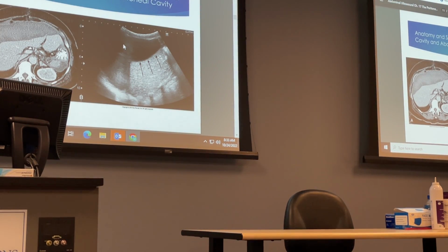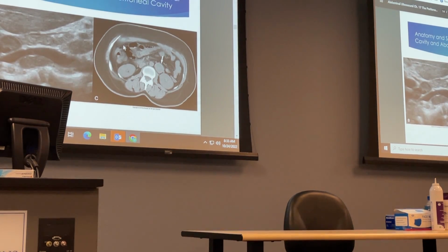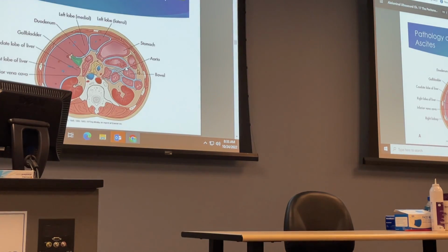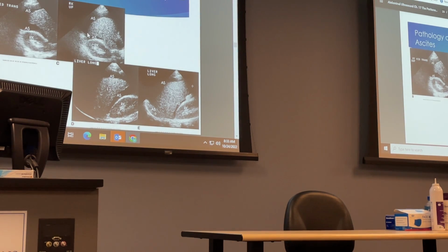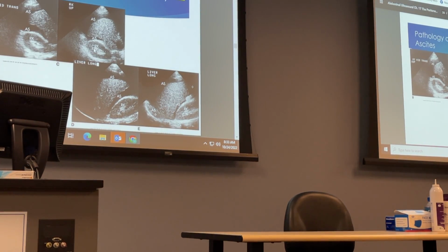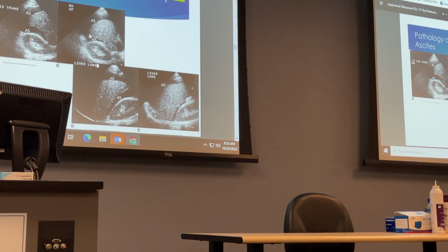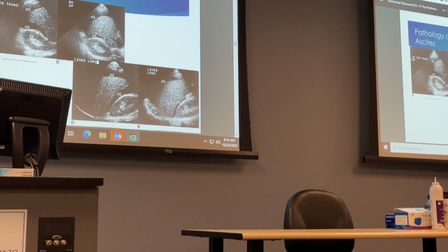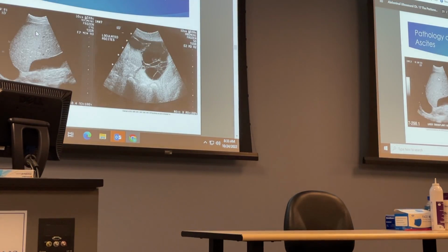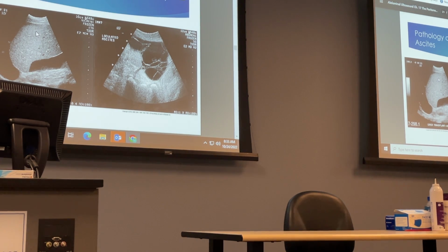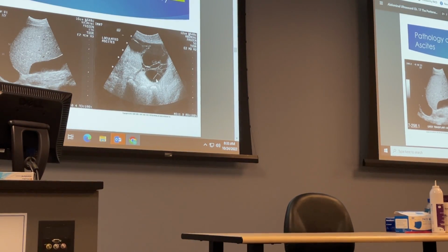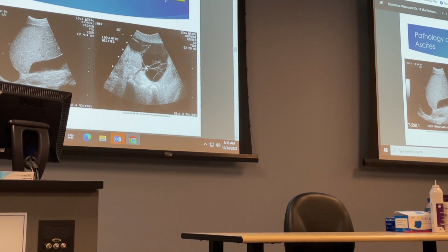Okay, next we just look at ascites and fluid collections. So again, all of this is the liver. You obviously have kidney here, and around the liver we can see lots and lots of ascites or fluid collecting around that. So that is true ascites. Here you can see ascites, but it has become loculated. You can see all those septations, loculations running through that ascitic fluid.